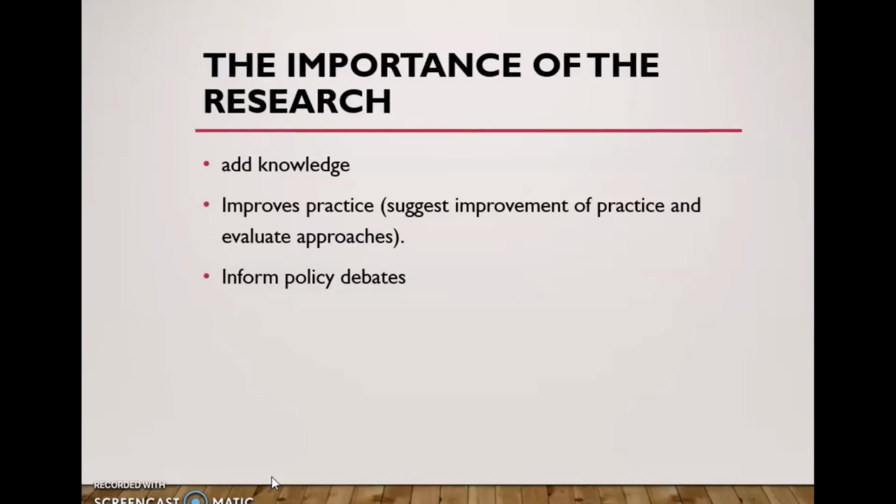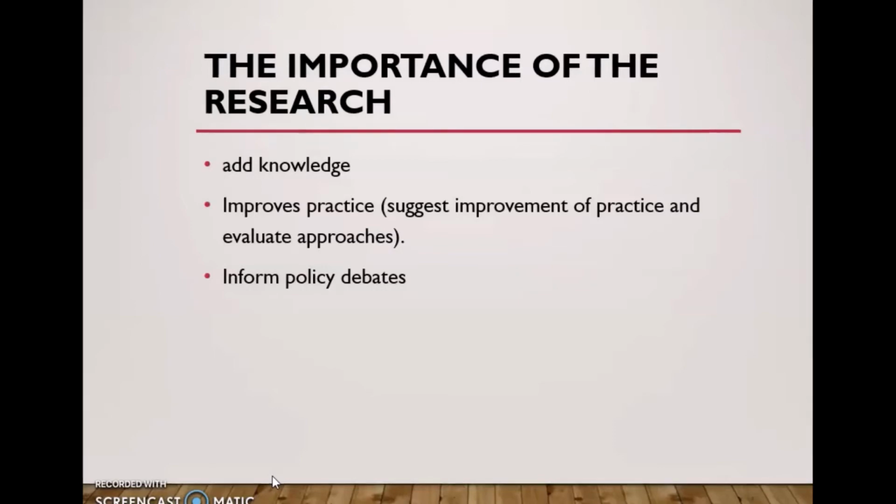The third one is informed policy debate. Here it becomes the information that can be used by policymakers to take an appropriate policy to improve humans' life. And this one is very useful. It's different if somebody uses data to make a decision, and if they only use assumption, which might be wrong. But if it's based on the data, then it is mostly a right policy or a right decision.